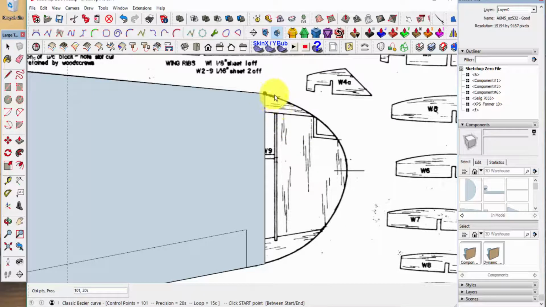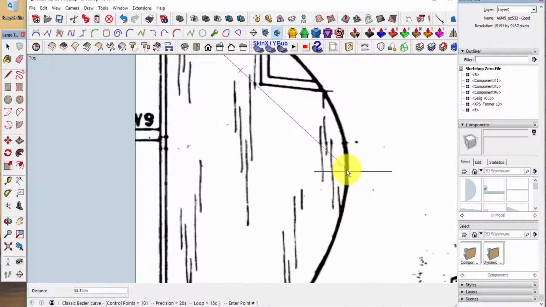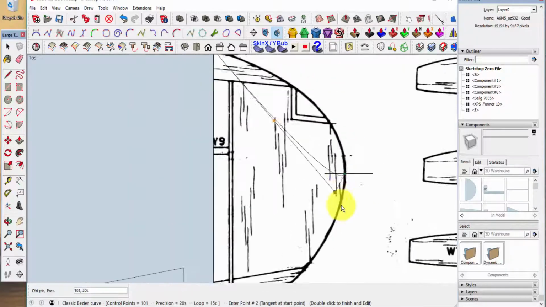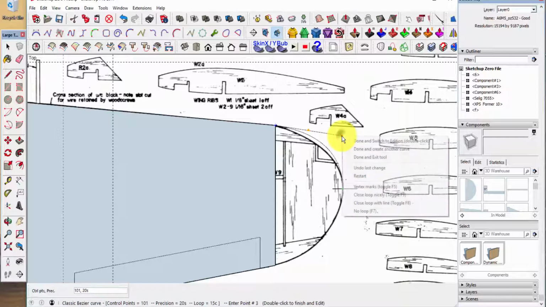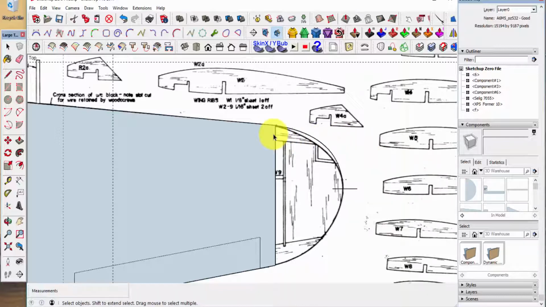Take the Bezier curve, and we'll start it here and here now. Right there. And we're going to come up perpendicular on the face of that image. Now, as you see, it's not perfectly continuous with that, but we're just going to make a smooth curve here because all this is going to be done via carving.